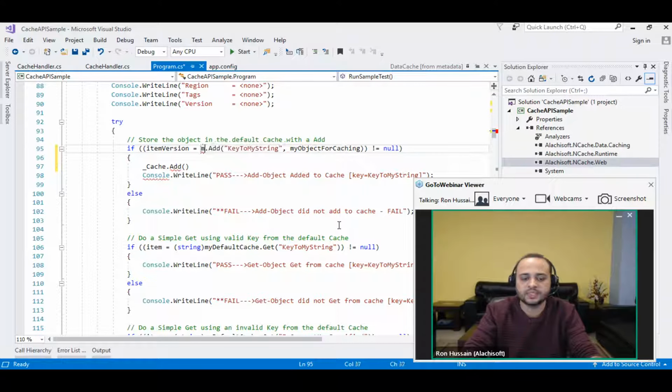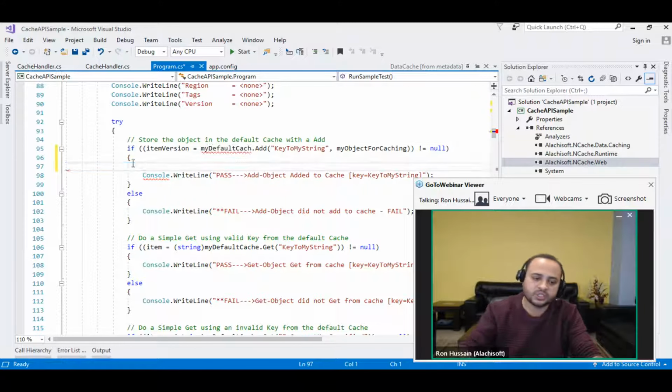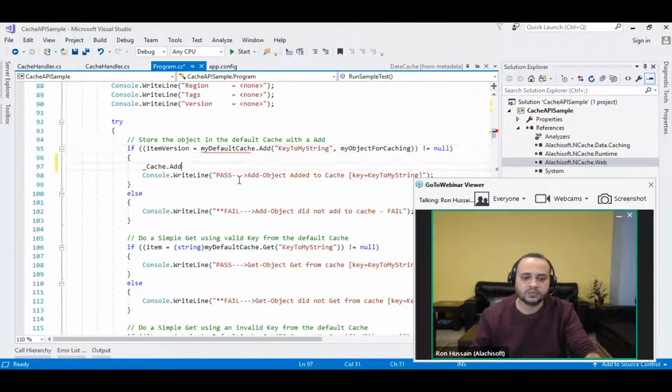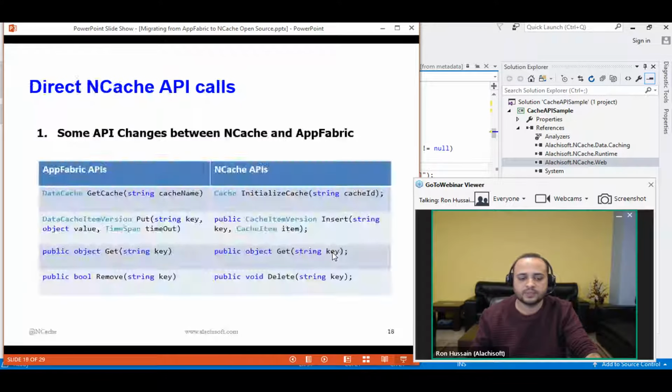So that's the simplest approach that you could take. That's how simple it is to start using the NCache API. It's pretty intuitive, pretty straightforward. A lot of APIs are very similar in nature, but like I said, you need to take this as a project where you actually start replacing AppFabric APIs with NCache APIs yourself. And in this case, you would have a lot of control on NCache.